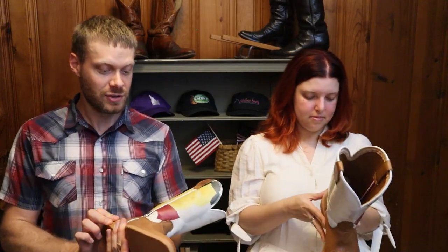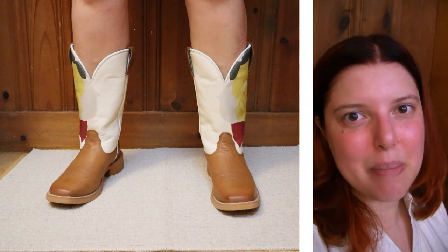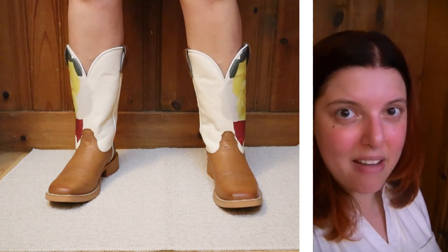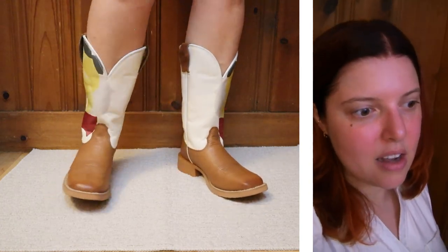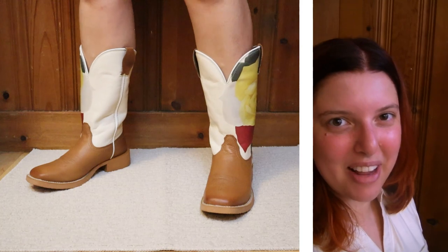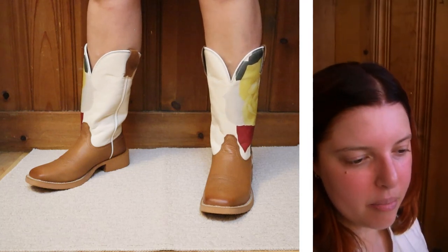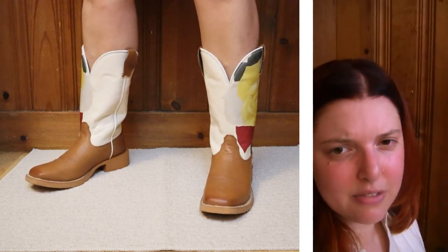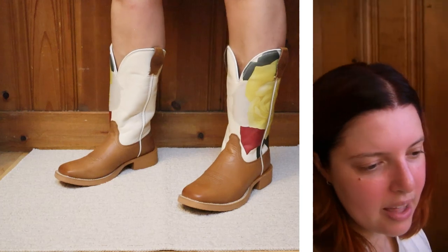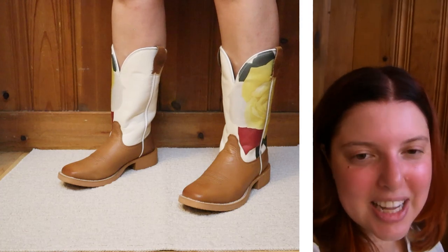Brenna, I think it's time for you to try on these boots. So we've got on the Twisted X Olivia Bennett boot. They are actually a 6B because of the square toe instead of my normal 6.5. They're definitely comfy — there's definitely plenty of room in there. The wide square toe is definitely feeling wide, with plenty of room to wiggle the toes. But it feels really nice through the arch of my foot. It feels comfortable, not small — it feels held in, which is really nice. The insole and boot sole are pretty comfy.